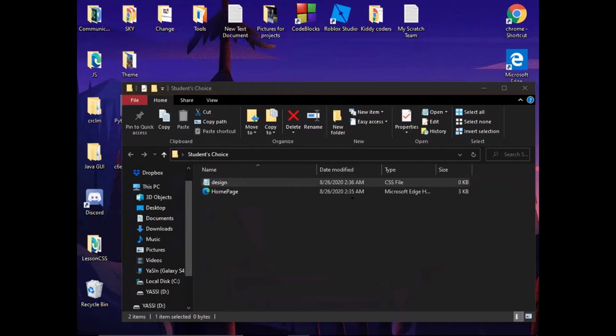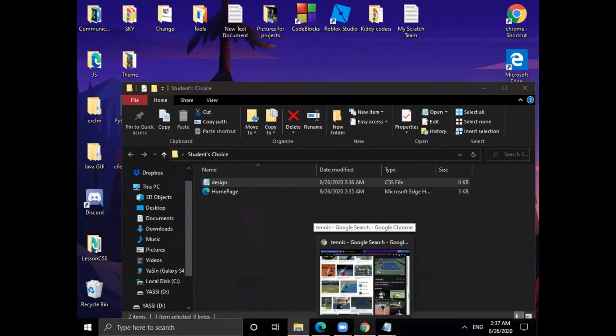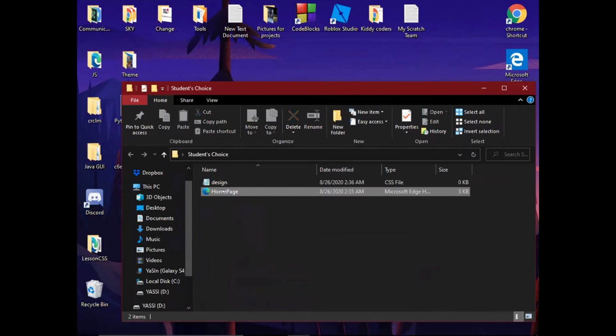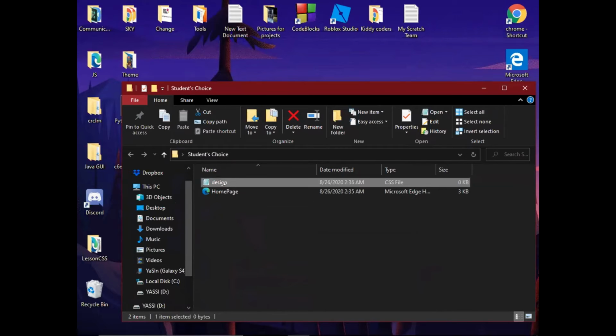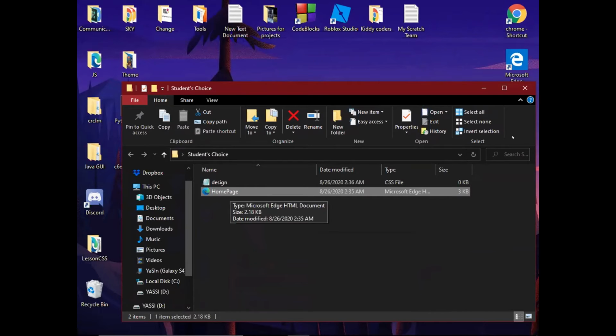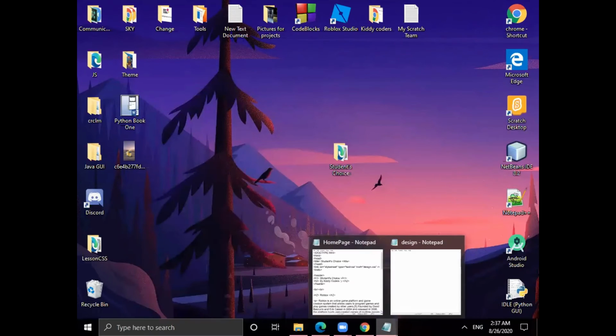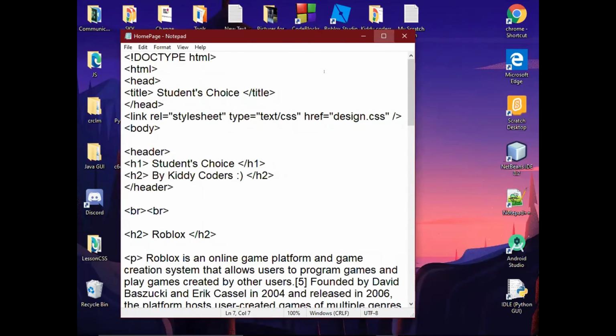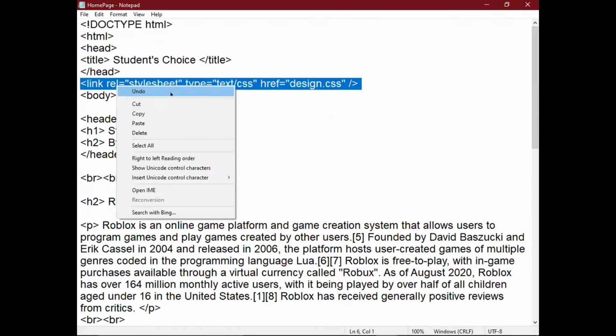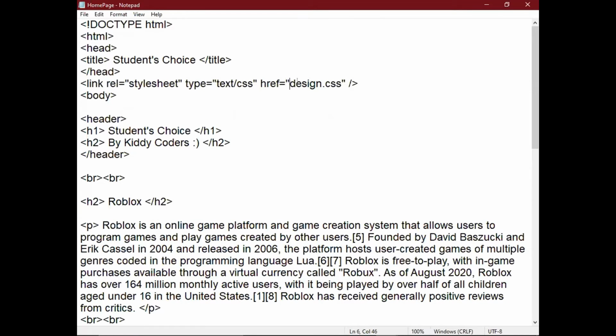Style is just like CSS, because the full form of CSS is cascading style sheet, which means the designing sheet. So if I have one HTML file, I have one CSS file. CSS file name as design, HTML file name as homepage. Coming back to the homepage, the HTML page, you all needed this one, right? Copy. Make sure this name is the name of the file that you have kept, not the same as what I have kept over here.